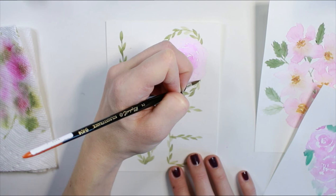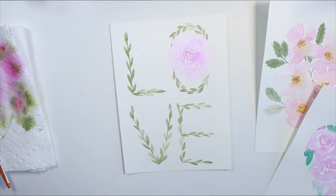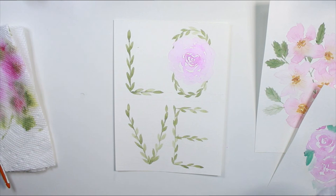And I think I am going to try more projects like this in the future with other words. You could even do somebody's name, not on just a square or a rectangle piece of paper, but on a bigger piece of paper, and spell out someone's name, which would be really cool for a baby room or a project for decorating a nursery or a kid's room. I think it'd be really cool.